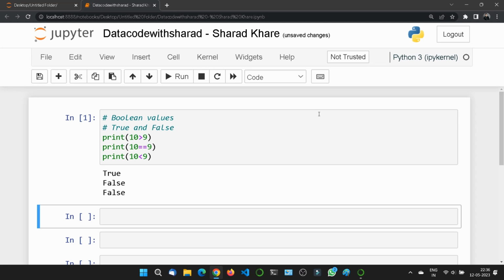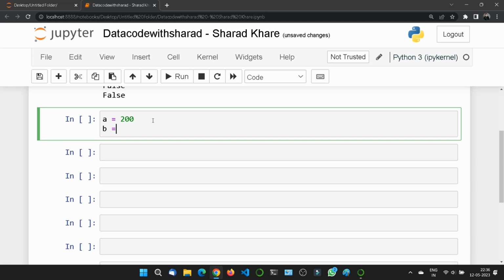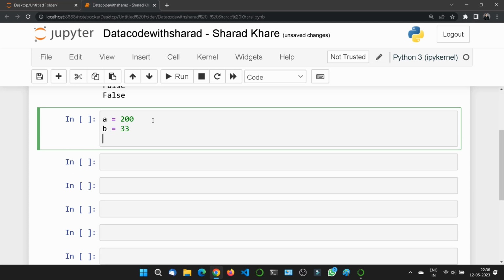Let me give you one more example. Suppose I want to print a message based on whether the condition is true or false. The same thing but in a different way. Suppose here a is equal to 200 and b is equal to, let's say, 33. Now I am showing you the Boolean value with the if statement.